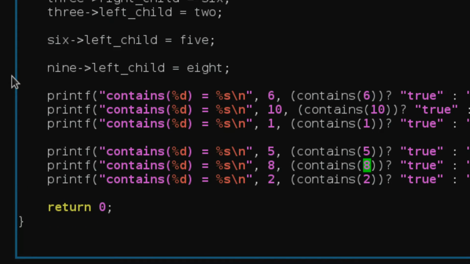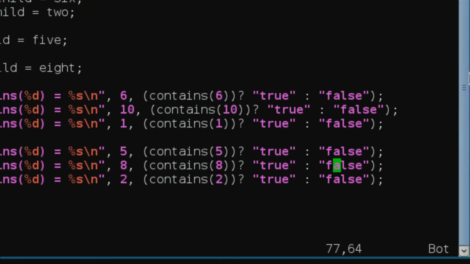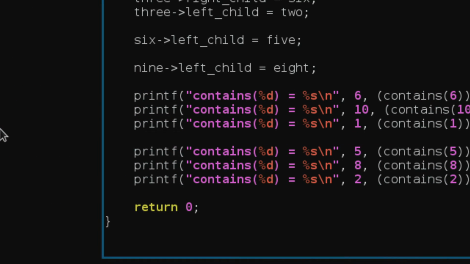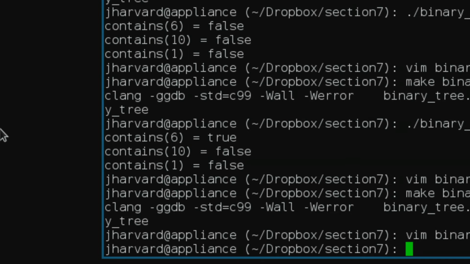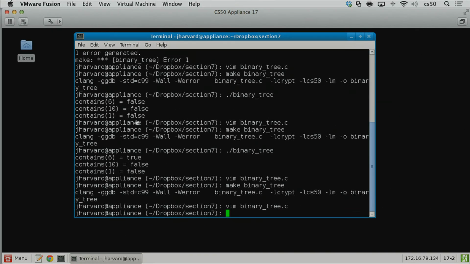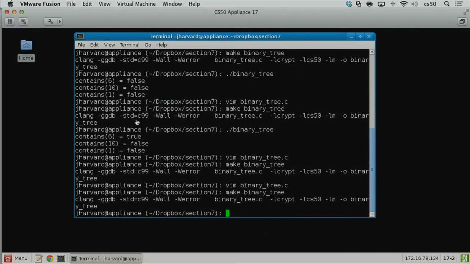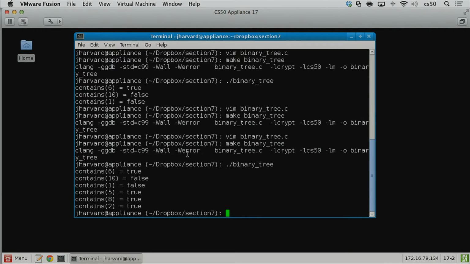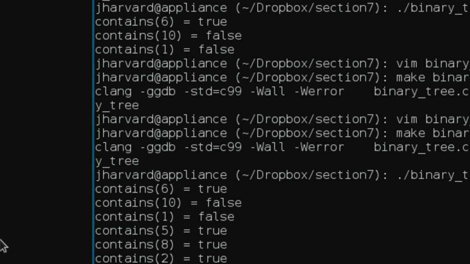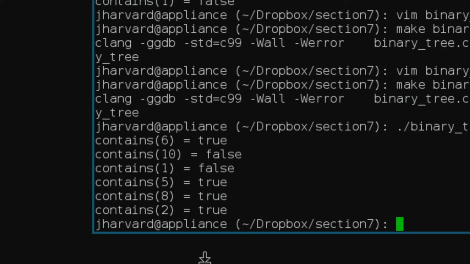All right. And let's make sure that this all looks good still. Great. Save and quit. Now let's make, compiles, and now let's run. And from the results, it looks like everything's working just nice and well. Great. So now we've got our contains function written.